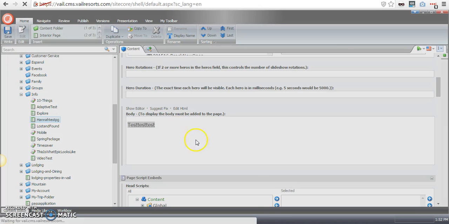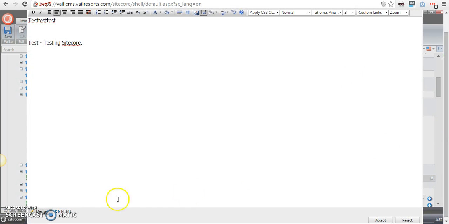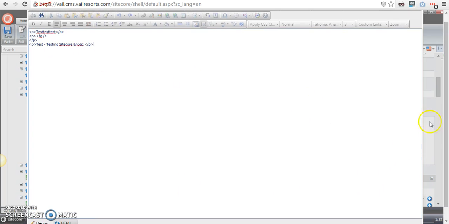If I were to go in and edit, which you can do by double-clicking here, this opens the WYSIWYG. What you see is what you get. You can go in here and type some text. And this is more or less how it will appear on the site, except for the styling for the specific resorts. You can also, if you'd like, view the HTML, if that's something you'd prefer to work in.